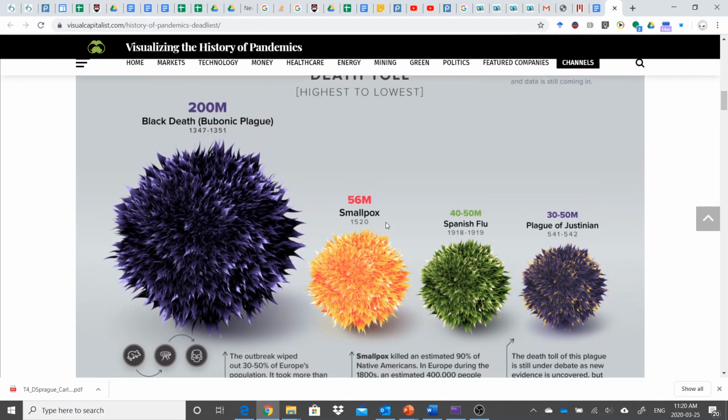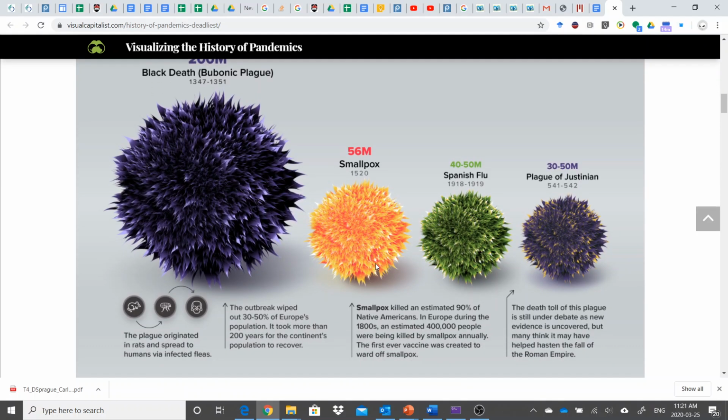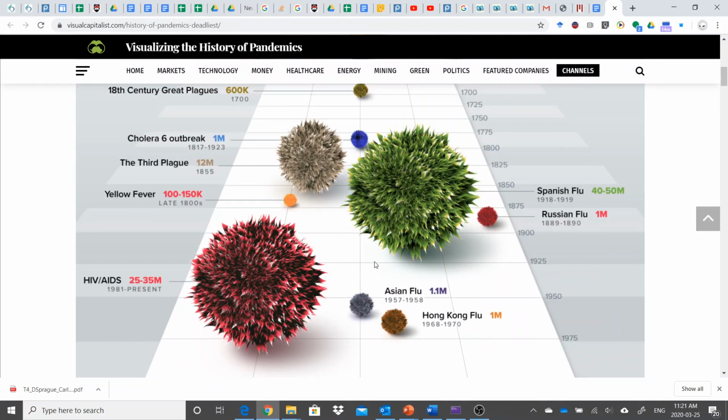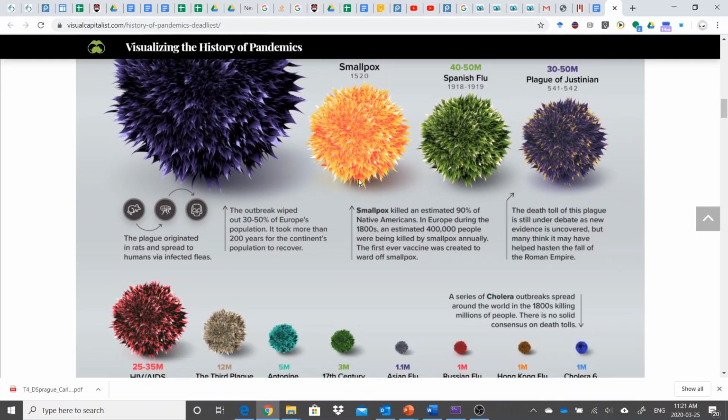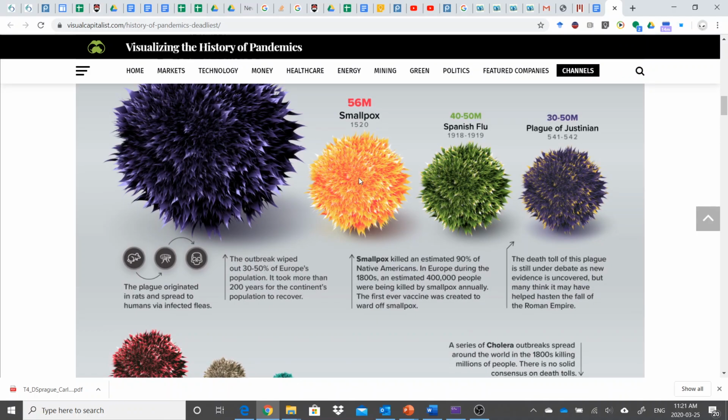So this is the one people always forget about, the fact that they brought smallpox to the New World and killed the native populace with smallpox in what I feel was 1520, but the duration is actually here somewhere. Oh, it's literally just 1520, maybe a couple of years after that as well. But it wiped out 90% of the native population in North America. It just crushed the communities. I mean, the Spanish could not have conquered the New World with remotely the same level of efficiency any other way. They just dropped a bunch of smallpox, walked away, and the smallpox did all the work for them, essentially. It's a horrible, horrible thing that we don't learn enough about.